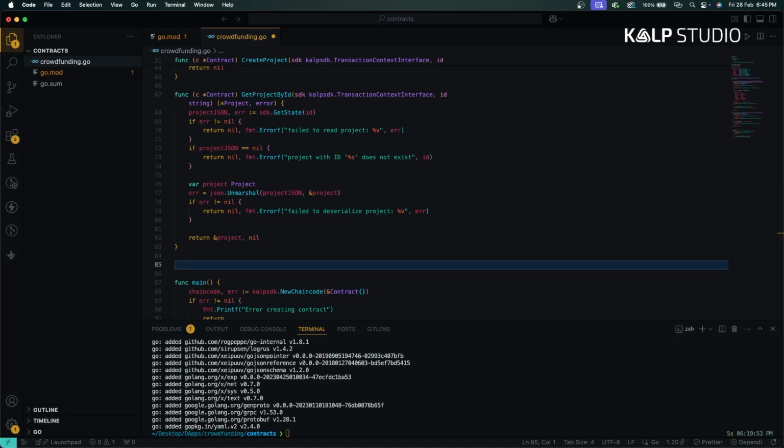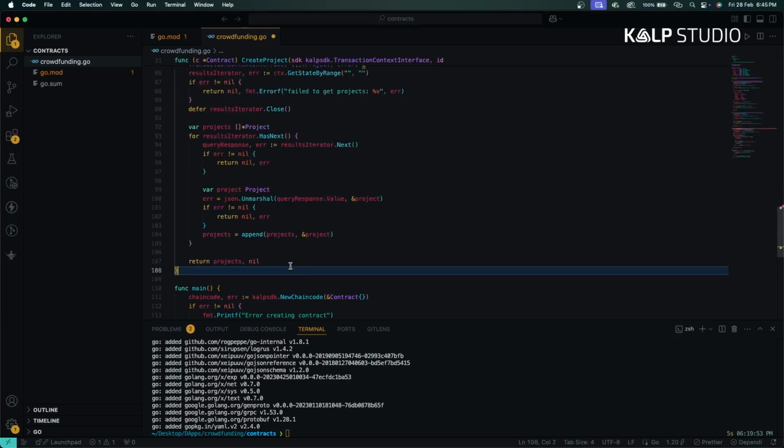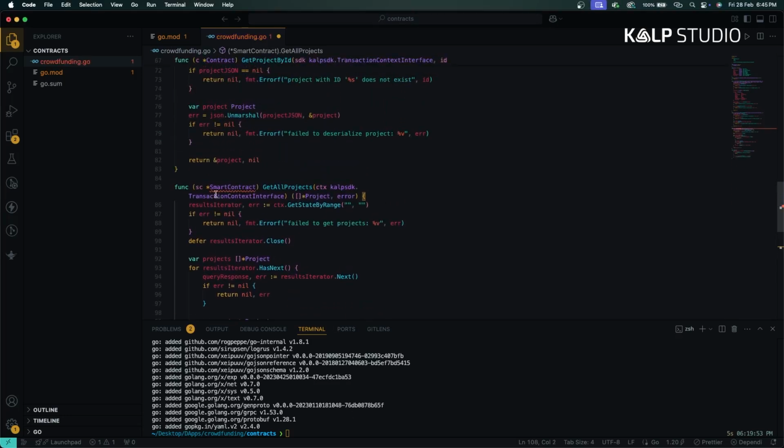And for this, I'm just going to copy and paste the code that I've already written. And let's just go over what this is. Contract, and this is contract SDK.